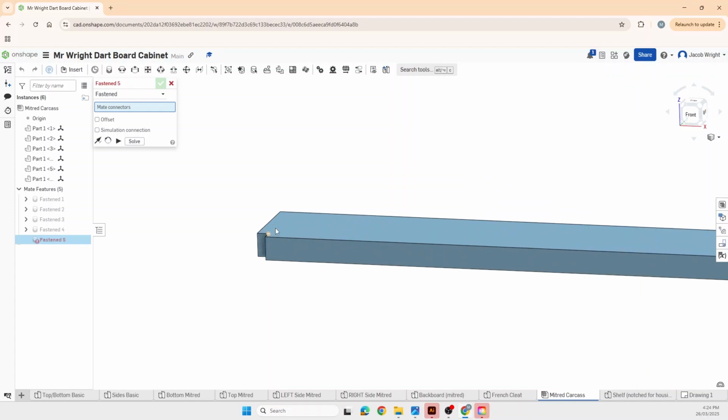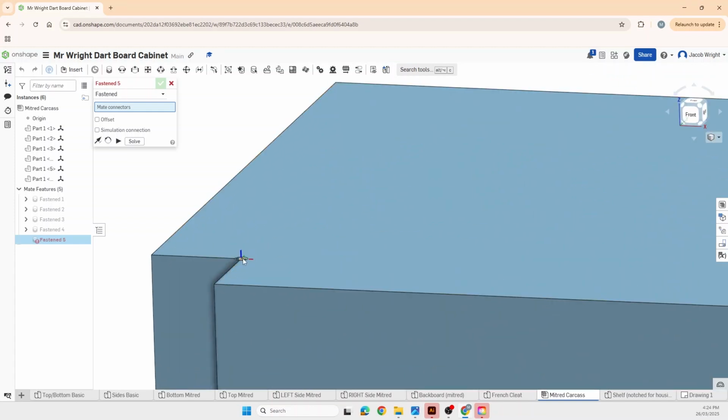I'm going to click on that corner I just said, and I'm taking note of the blue, green, red lines. We want the blue line to be facing upwards, or whatever direction that blue line is facing. It needs to be facing the same way, in the same orientation, when we click on the other point. Otherwise, it's going to put it in all lopsided. So I'm going to show you on purpose what happens if you do that.